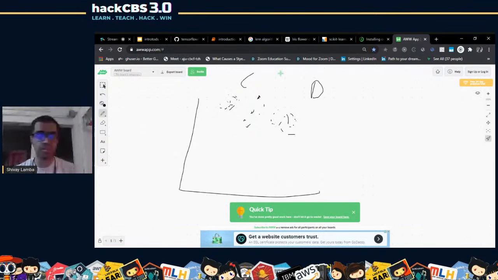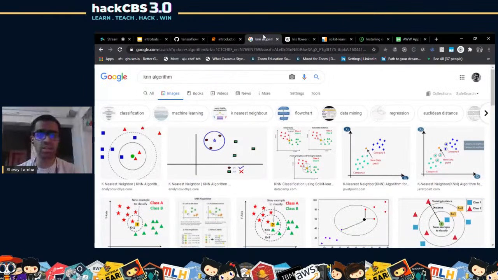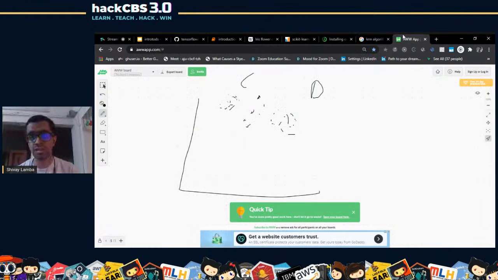We basically make lines based on K, since I've already said it's K nearest neighbors. K is usually a variable. You could have K as 1, 3, or 5, an odd number, so that the prediction you make belongs to one of the classes. Based on the value of K, we find out how many of these predicted values lie in one of the classes. Whichever class has more of the predicted values will win the prediction.